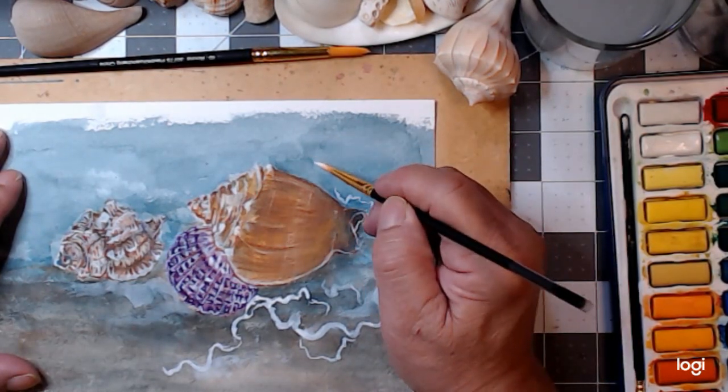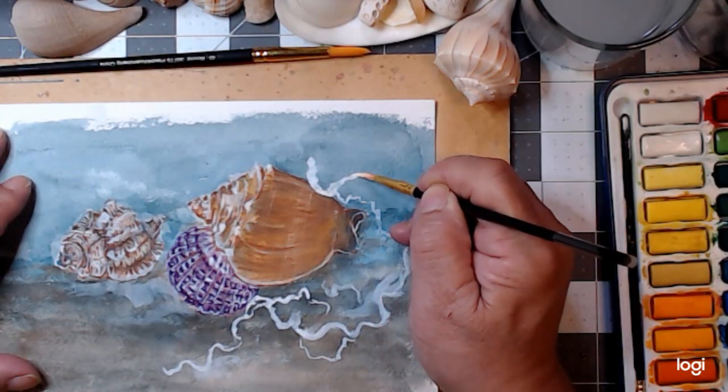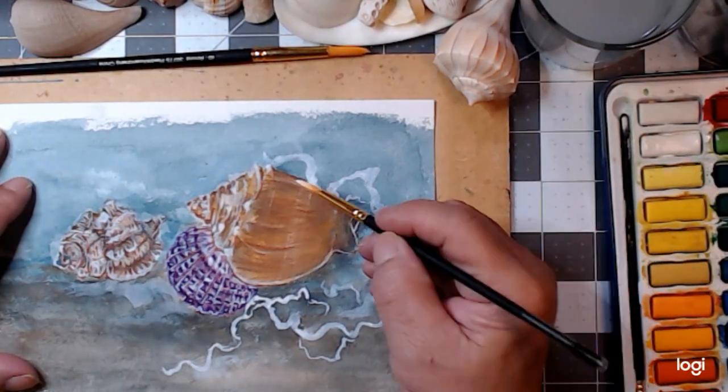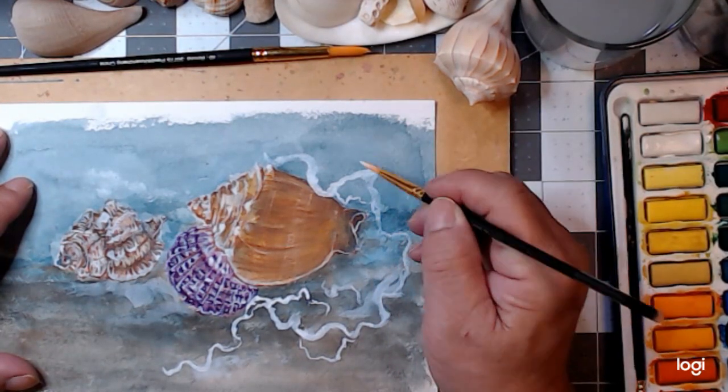So I'm wanting this right now to wash over the shell. Like that. Some strong pigments, that's water rolling over the shell.